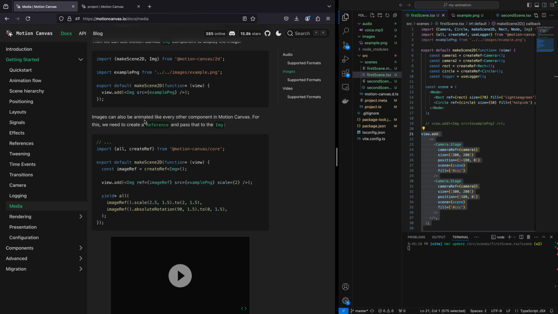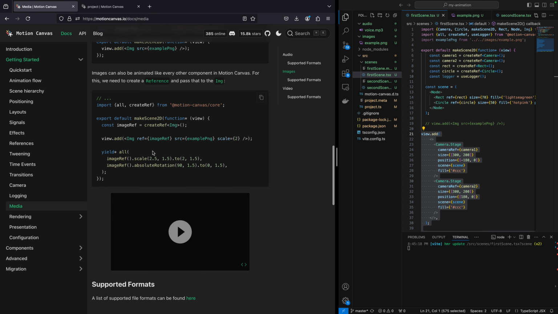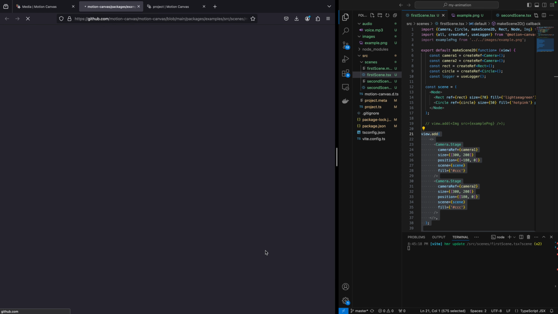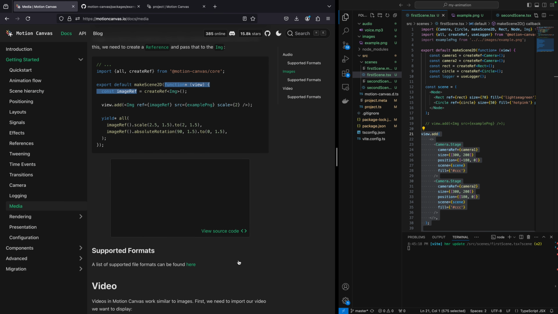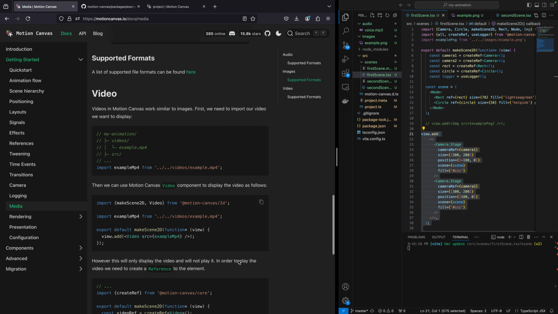Images can also be animated like any other component in Motion Canvas. For this, we need to create a reference to pass into the image. That's about normal, and we can scale absolute. Are you going to be showing something here? I guess not. We can also do videos.